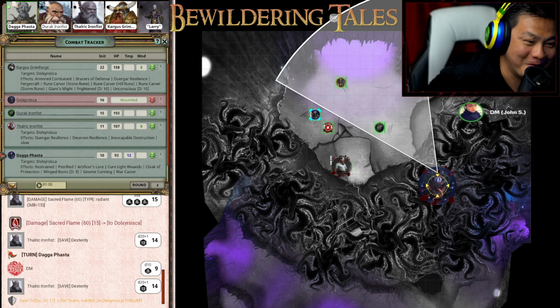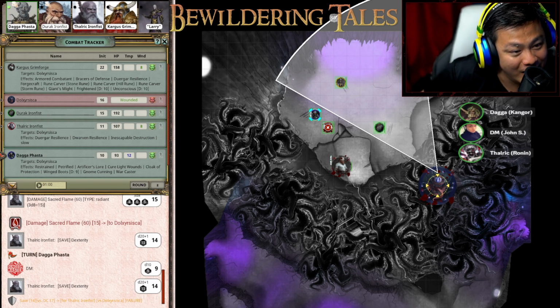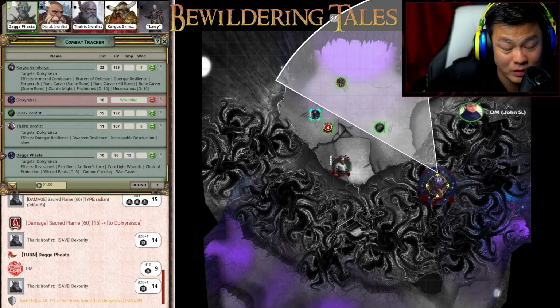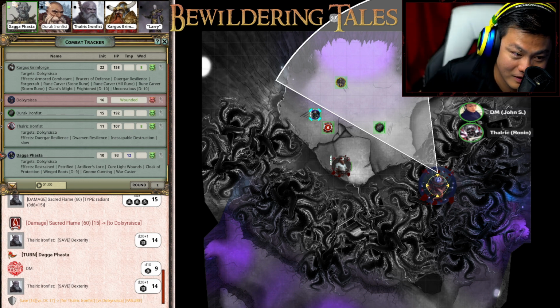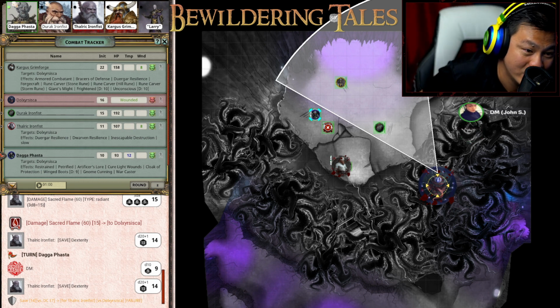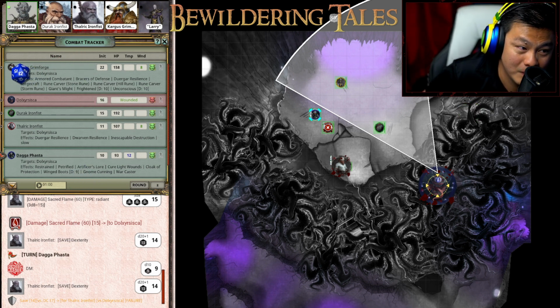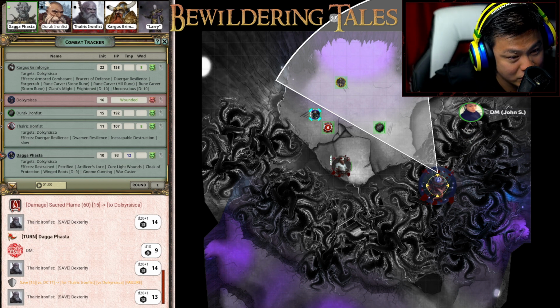Oh, the first one's a failure. How are you guys failing this much? I know. Do you want to roll it yourself? Yeah. Okay, roll it yourself. All right, let me change the color real quick. Just to see this. The DC is 17, and you want to make this one. Nope. All right. Disintegration ray.